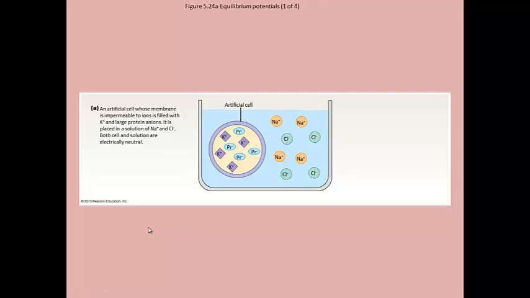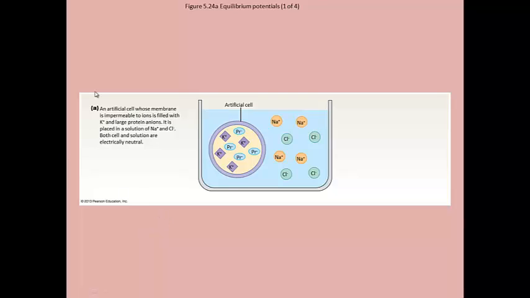Now, in the body, our cells look more like the example here. So in this artificial cell, it is full of potassium ions, giving a positive charge, and proteins which carry a negative charge. It's then immersed in a substance that is filled with sodium ions, giving a positive charge, and chloride ions, giving a negative charge. So this is fairly similar to what we'd see in the body, although it is simplified. The idea here is that to start, we still have electrical equilibrium, even though there is chemical disequilibrium.